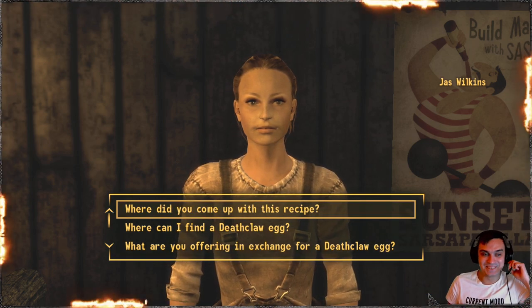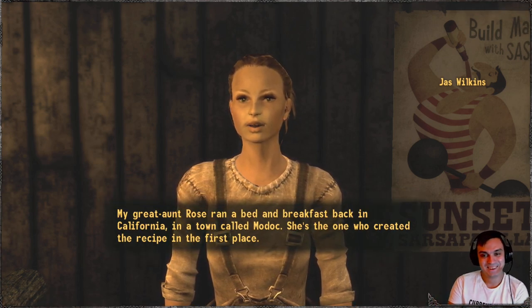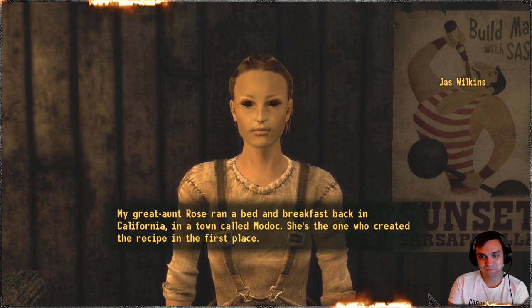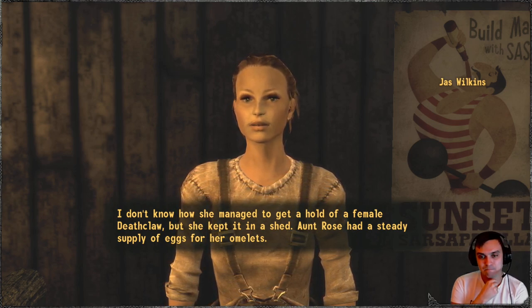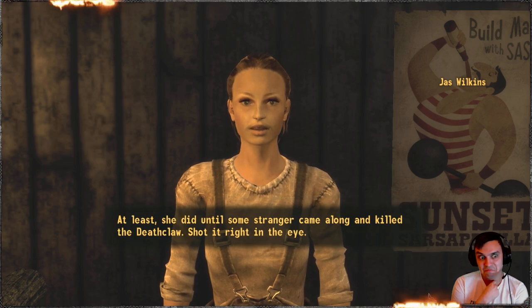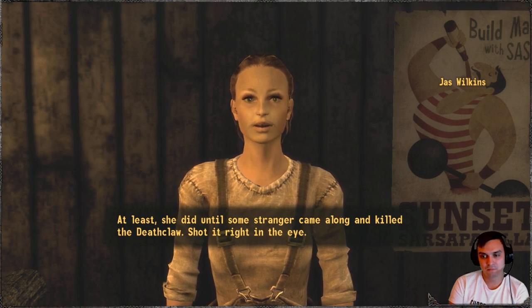I ain't messing with no deathclaw. My great-aunt Rose ran a bed and breakfast back in California, in a town called Modoc. She's the one who created the recipe in the first place. I don't know how she managed to get a hold of a female deathclaw, but she kept it in a shed. Aunt Rose had a steady supply of eggs for her omelets. At least, she did until some stranger came along and killed the deathclaw, shot it right in the eye.